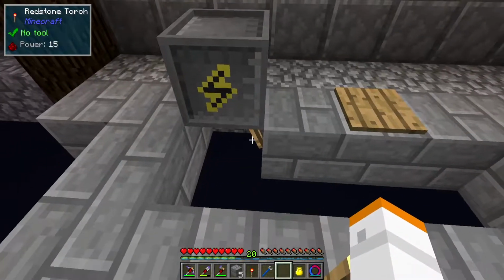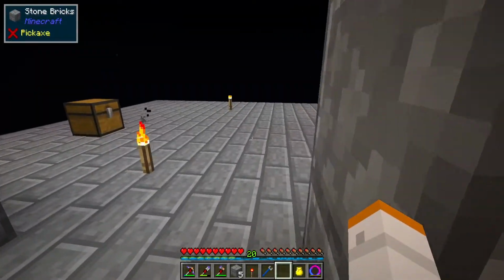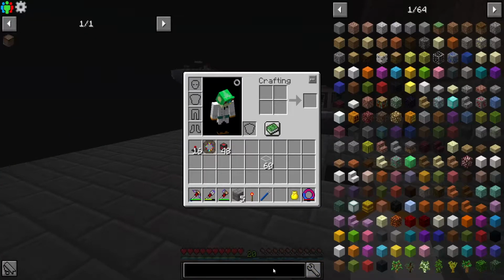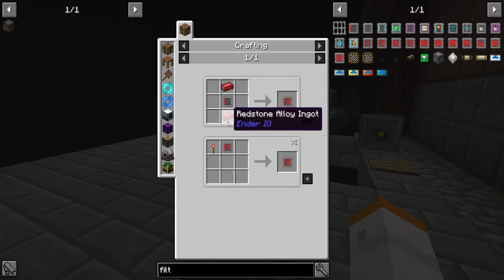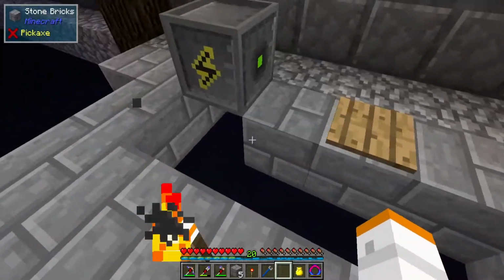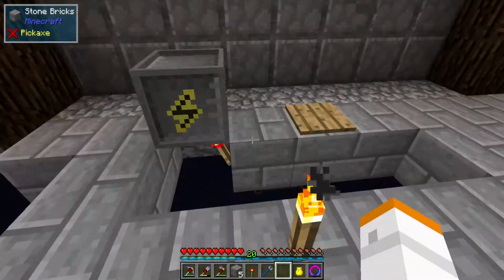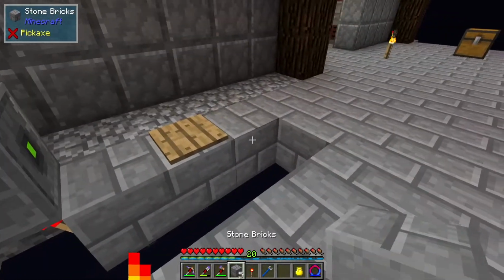Now I can do this actually with an item filter, and I believe there is a, well, we can look at it later. I don't think I have a filter, but you can do that with an item filter as well. There is an ore filter, which you can craft. I think it's an ore, not filter. This will just basically invert the signal coming out of that, but that's what that redstone torch is doing. That's just one of the easy ways to do that. You can set this up using redstone doing normal things, but for whatever.